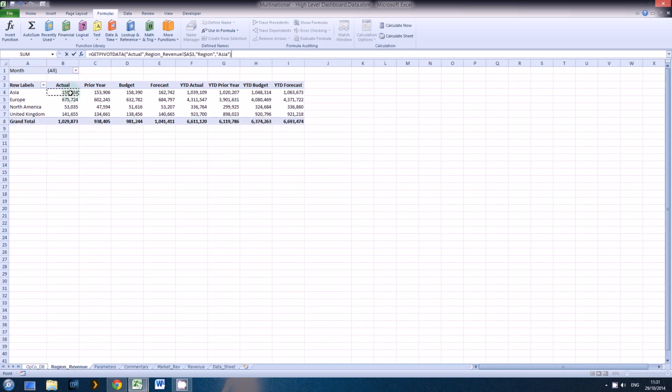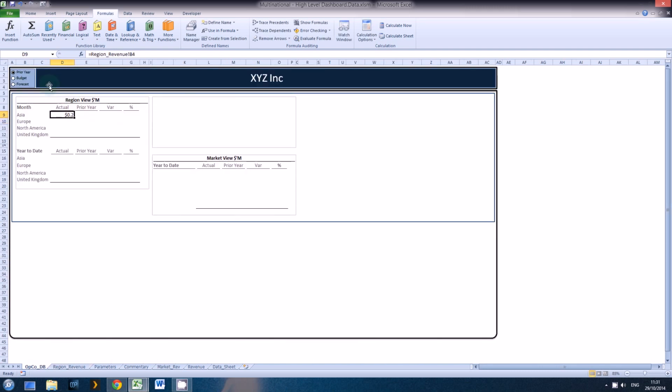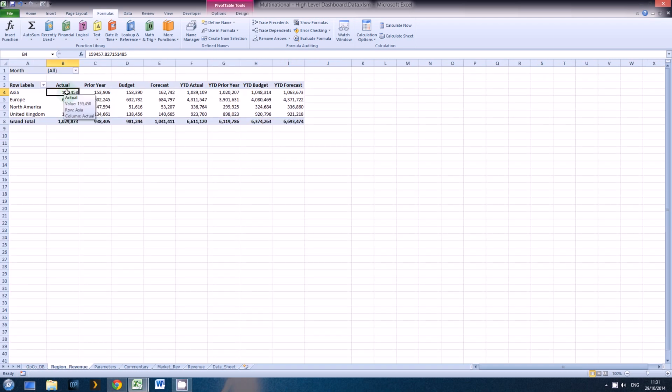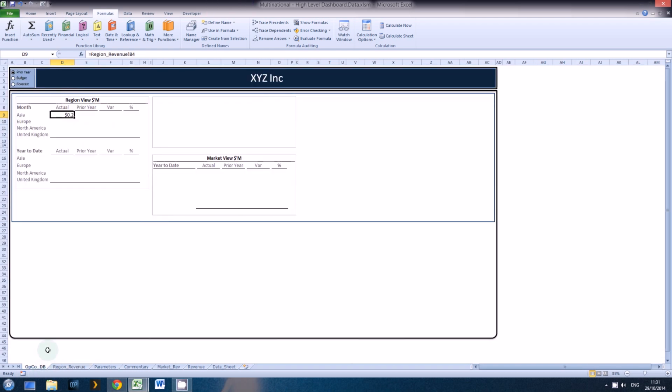Now, for those of you that use pivot tables a lot, this is again an annoyance. The default when you set a reference to a pivot table is to actually have the pivot formula bolted in, which makes copy and paste really no good whatsoever. So what we can do is, if we just move to a normal cell on that worksheet, that's revenue B9, set it to B4, and that is now the cell in the pivot table using a normal reference, and we'll just multiply that by 1000.